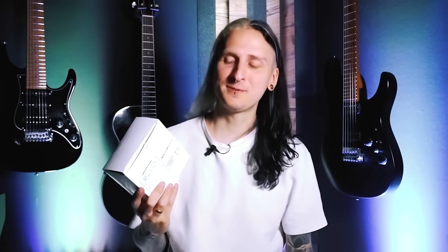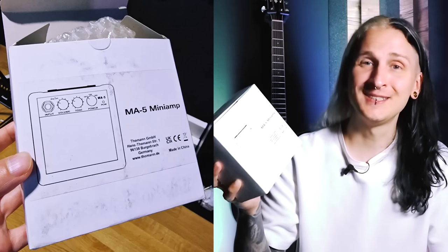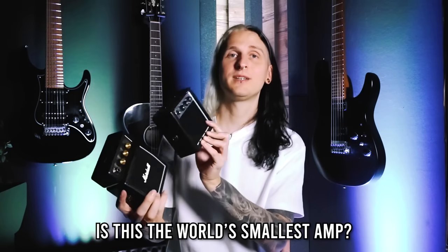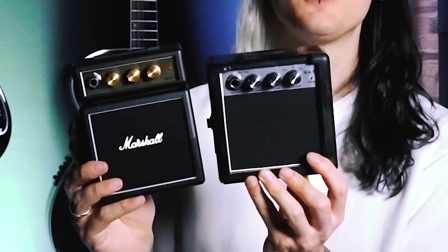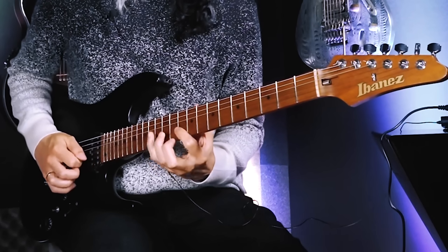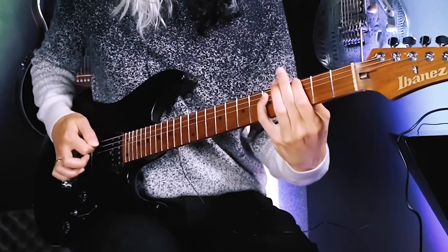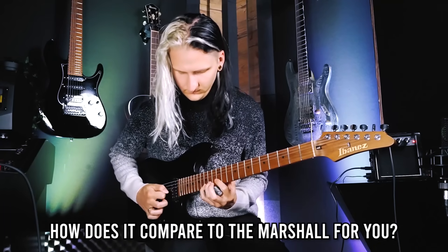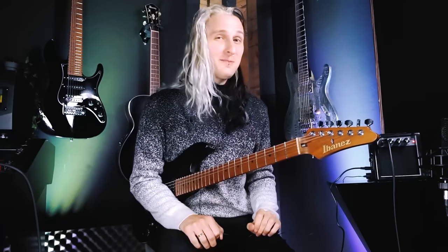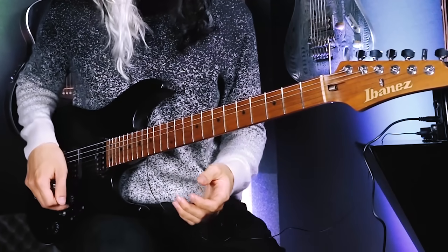For the big highlight, let's check out the absolute cheapest one — this amp costs around $15 and it's from Harley Benton. The package looks really dirty already and this is supposed to be brand new. It's even smaller than the Marshall we just looked at and seems inspired by it, except this one is silver instead of gold. The OD channel doesn't sound that great, but for $15 I kind of expected it to sound worse. If you need a really small and really cheap guitar amp, this one is actually not that bad.